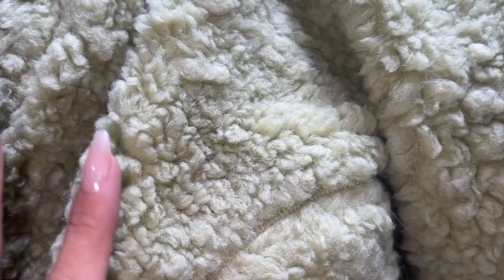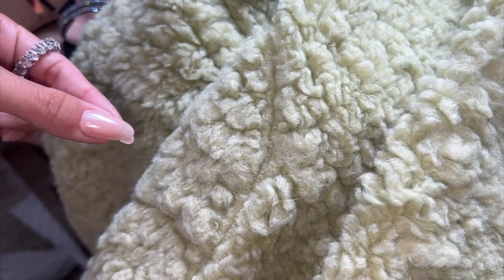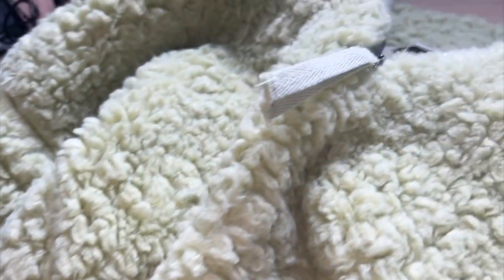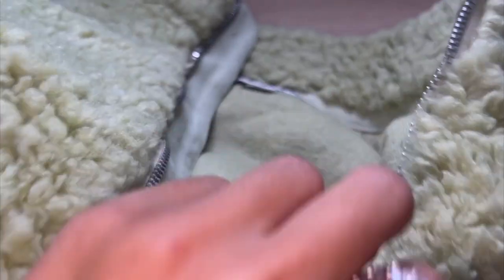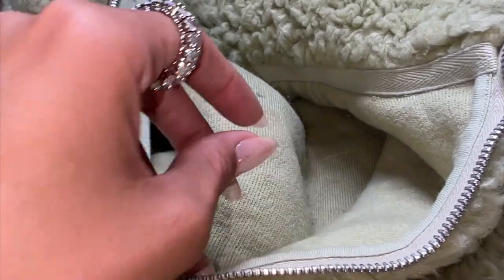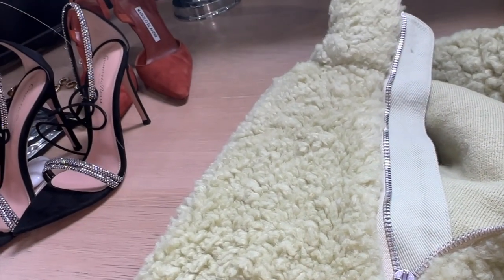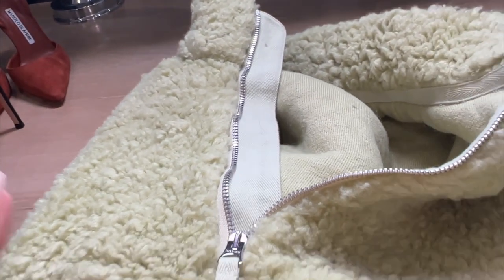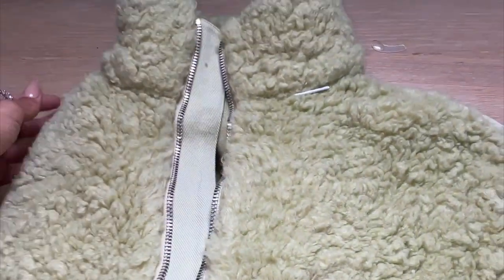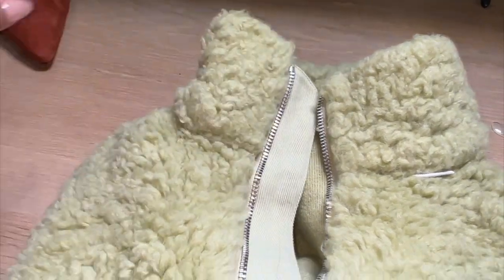Okay, because I don't have blonde hair. So if anyone wants a blonde hair, and again, these jackets, in my opinion, tend to collect hair. Just want to show you guys the inside. Another blondie. I don't know whose this was, but lots of blonde hair on it. So adorable jacket. I definitely think it's been worn, but it's a good find. It's really cute. Also, I thought that was a dark spot, but it's just a little bit of fuzz.